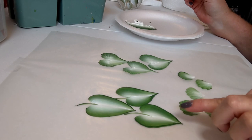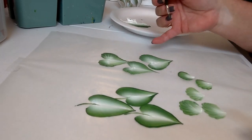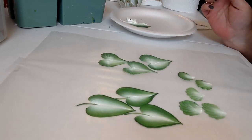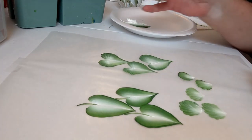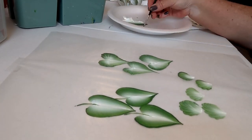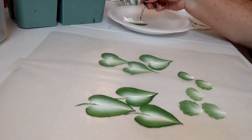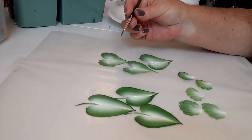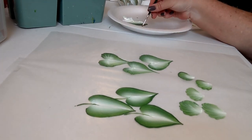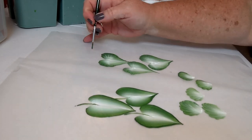Again, if you're more comfortable starting at the leaf and going up, that's perfectly fine. Find what works best for you. For me, for whatever reason, a lot of times I will have flowers, and I'll show you how we do leaves next to the flowers, but we'll have flowers or vines, and I like to attach from the flower or from the vine coming out. But whatever method works best for you, try it both ways and see what you think. Okay, and I just went over here and picked up some more paint because that's one thing about this brush. It's very little, so it doesn't hold a huge amount of paint. So you do have to dip in and twirl it around fairly often, but that's okay.